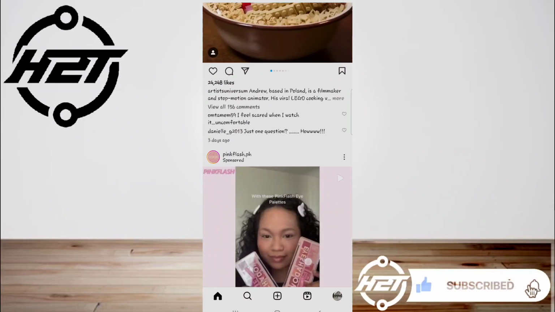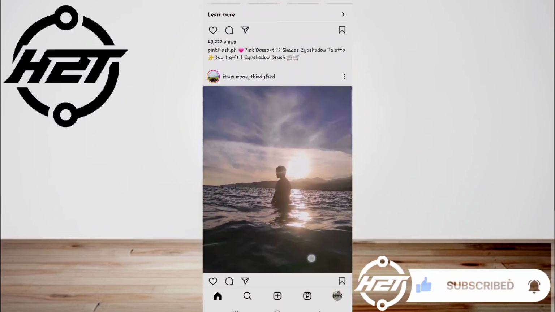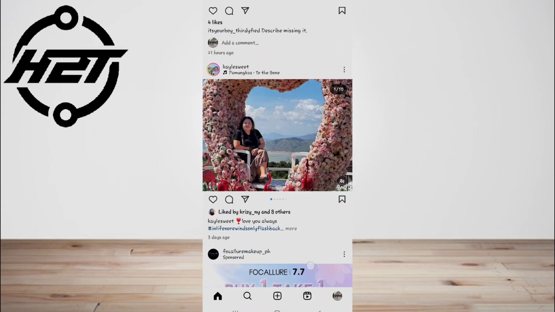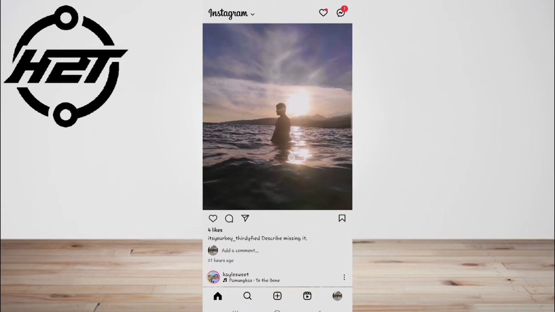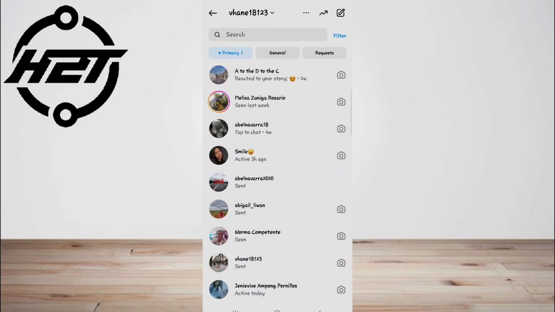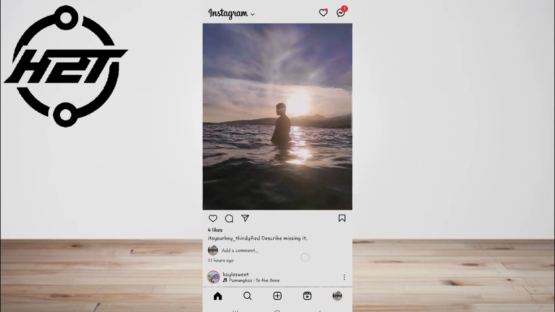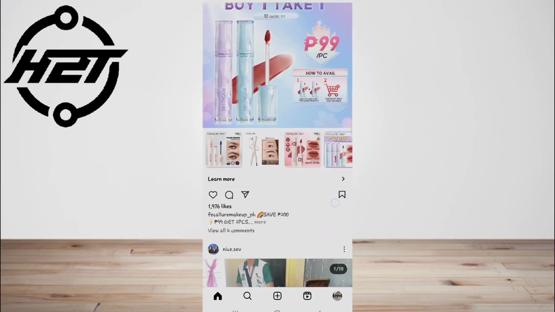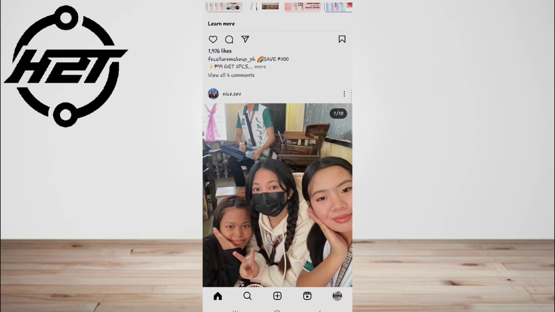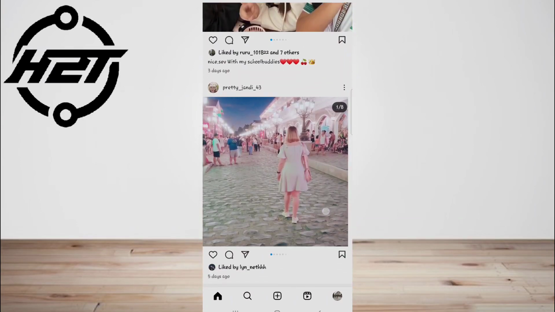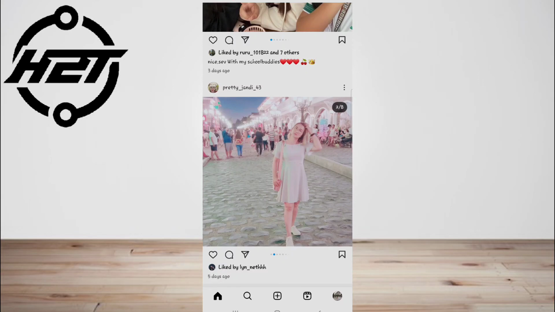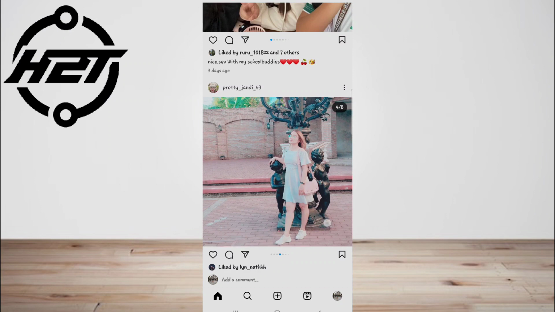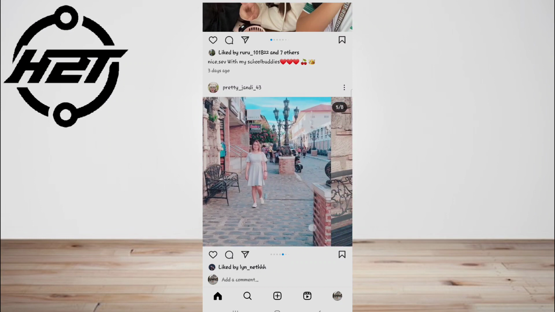Today I'm going to show you how to change username on Instagram. Your Instagram display username is an exciting opportunity to create your unique online identity. It's a fun and important aspect of your Instagram profile. Feel free to use letters, numbers, periods, and underscores. Unlike your Instagram handle, your Instagram display name or username can contain special characters and emojis.